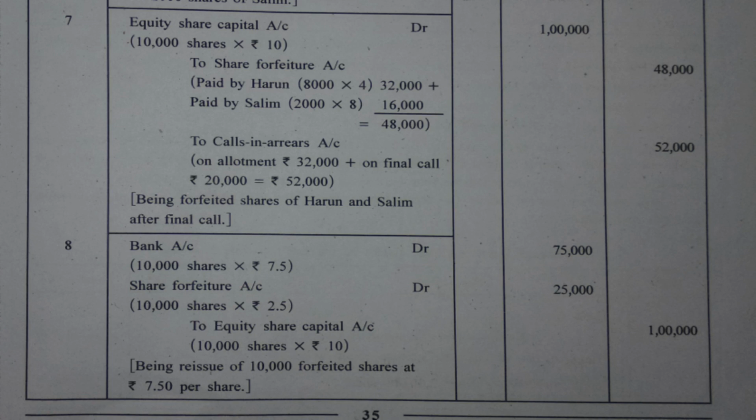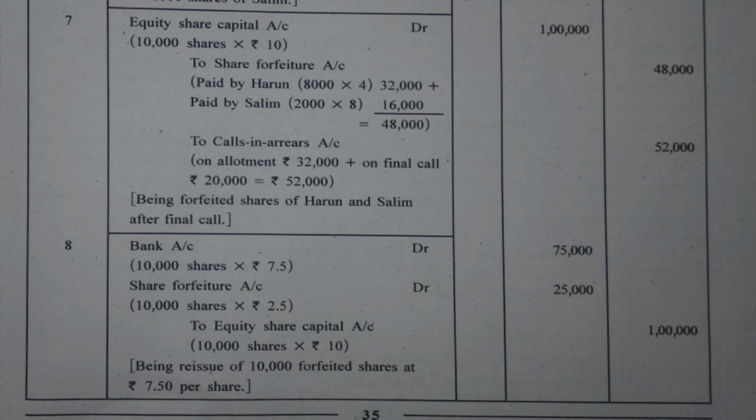Further, to share forfeiture account, what do we write in that? The amount which is paid by the shareholder. So pay attention. Harun has paid only application money. Please ignore the sound appearing in the background. I really cannot do anything about it. I'm working from home, and that is the reason this disturbance is appearing. We are about to finish this sum, so please pay attention in the sum.